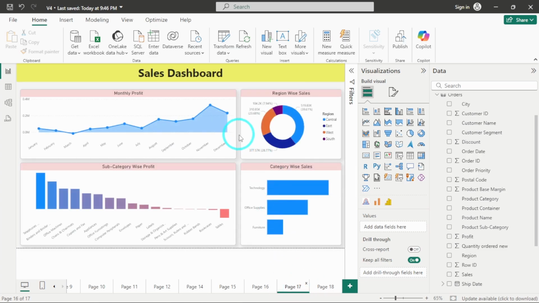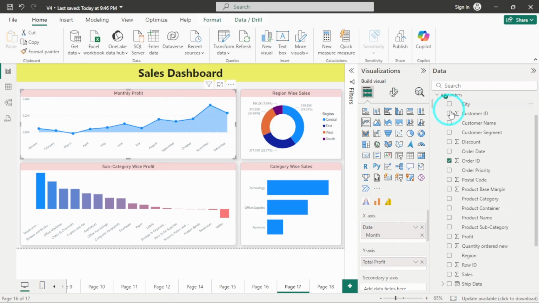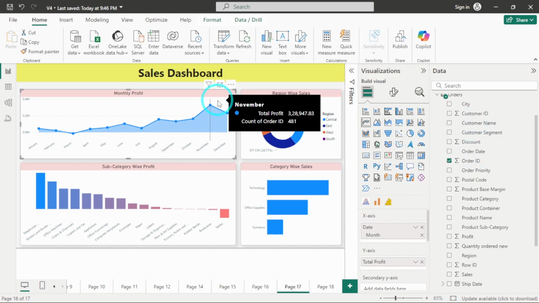So whenever we are analyzing any data, we always try to visualize a particular numerical value based on a non-numerical value. So all these numerical values are known as measures and these non-numerical values are called dimensions. So for every visualization which we make in Power BI, we analyze the measure based on a particular category or the dimension.